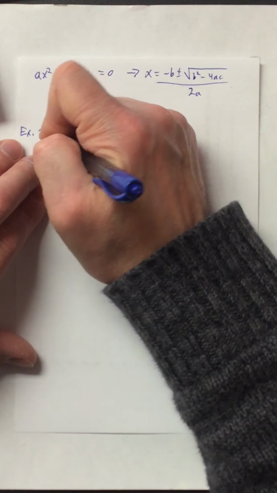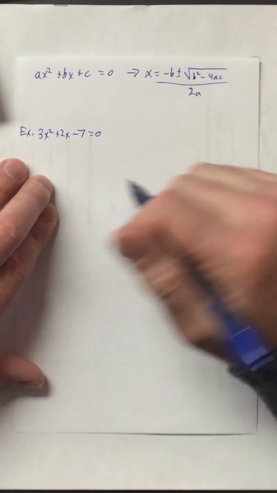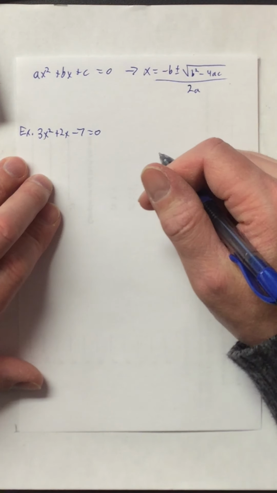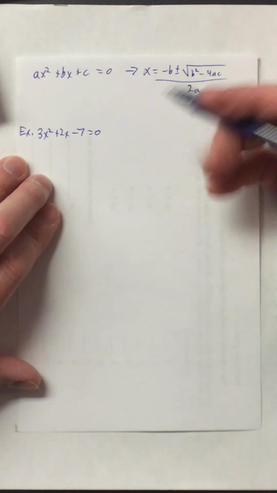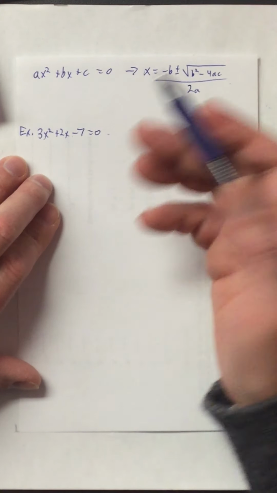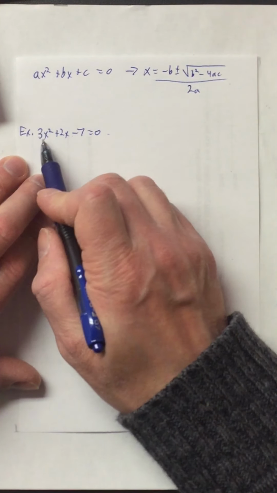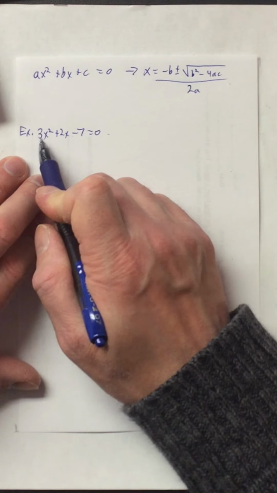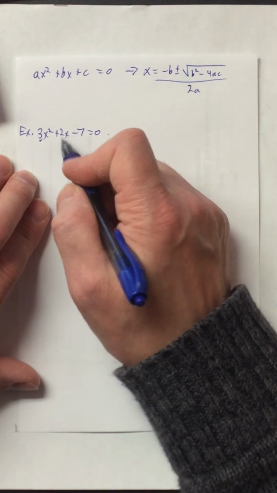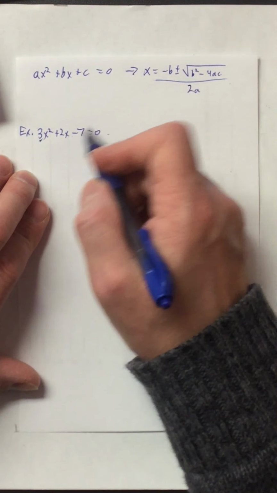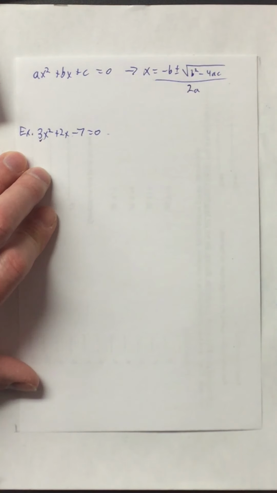All right, so in example 1, they give us the equation 3x squared plus 2x minus 7 is equal to 0. And they say determine the roots, or solve by using the quadratic formula. So we could move it over and complete the square like we did. However, this is a little more complicated because you see there's a number in the front here, so we'd first have to divide everything by 3, so we'd get 2/3 and minus 7/3, and then we'd be completing the square with that and get some fractions, and this is another way to do it.